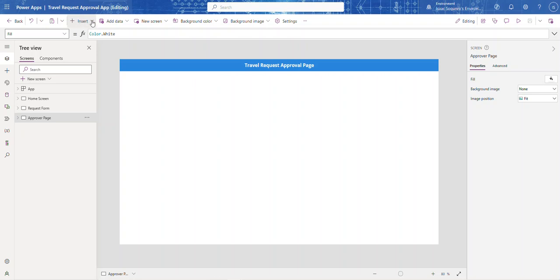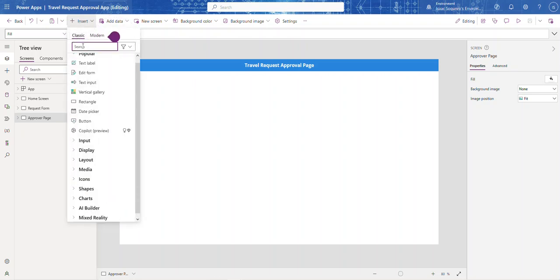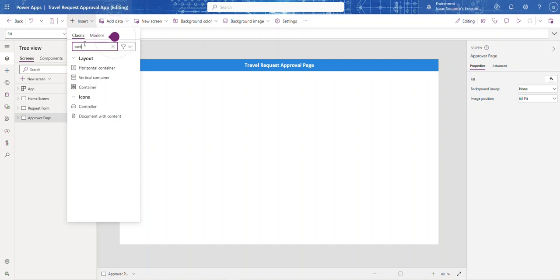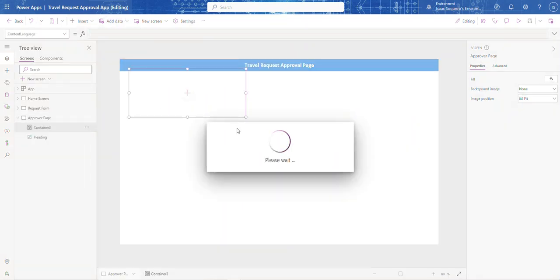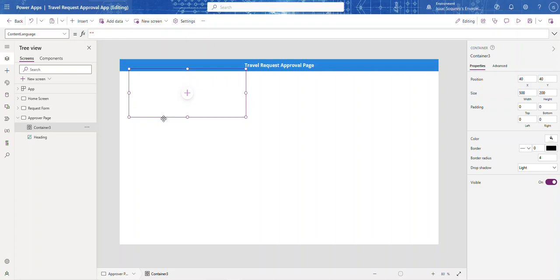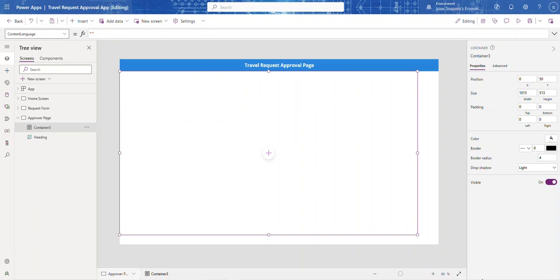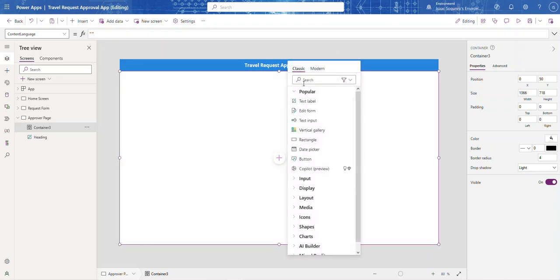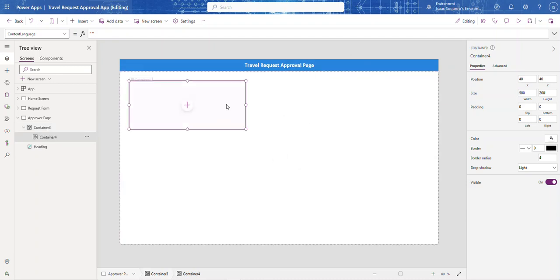So I kind of thought about what I wanted to do, and every developer is different. They'll have a different style of how they want to do things, but this is how I plan on doing it. And you probably have your own plan as well, your own design. So I'm going to add a container, and then I'm going to add 3 more containers, one for each of the approvers. So that's one container, and I'm also going to give it an appropriate name. So let's call this one the senior manager container.